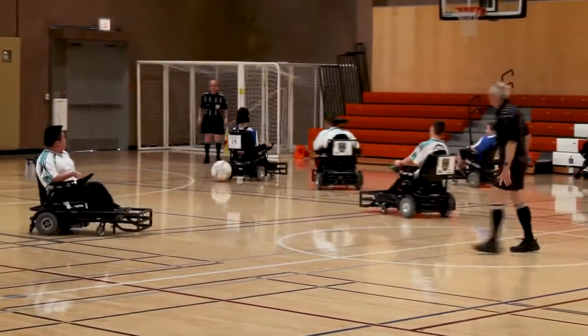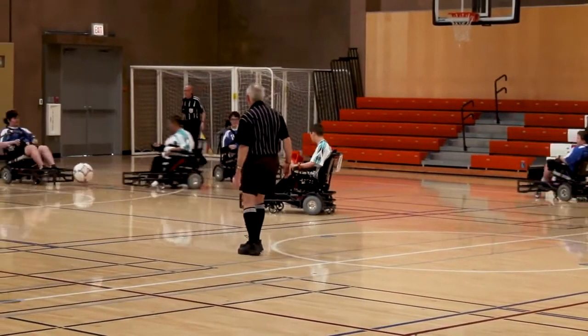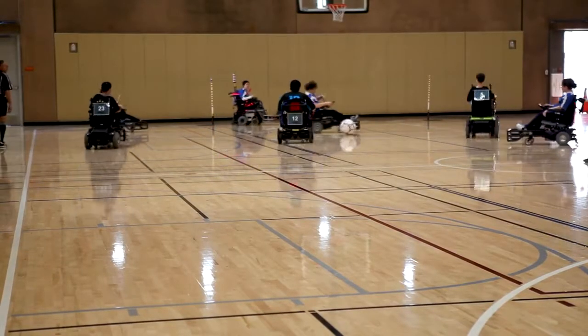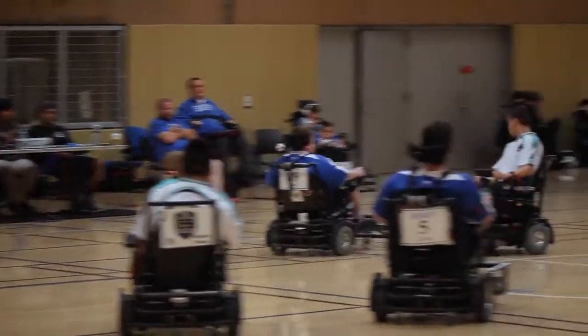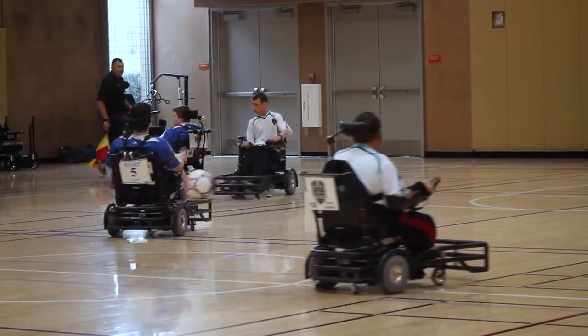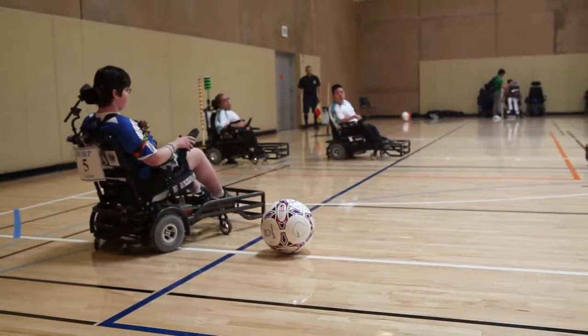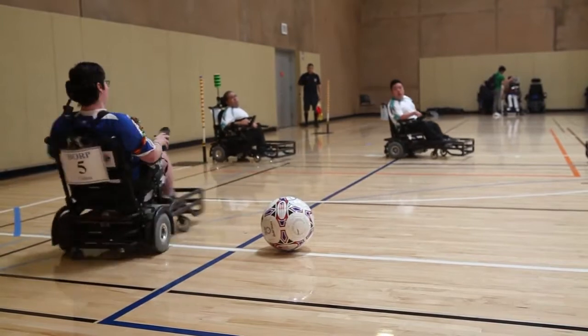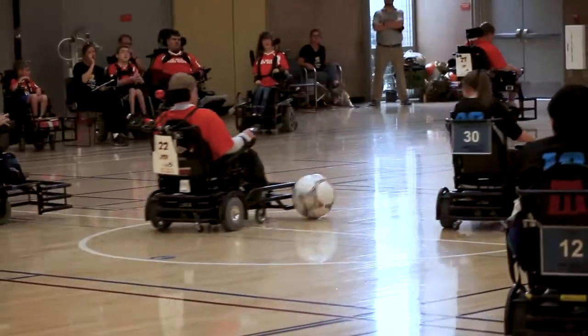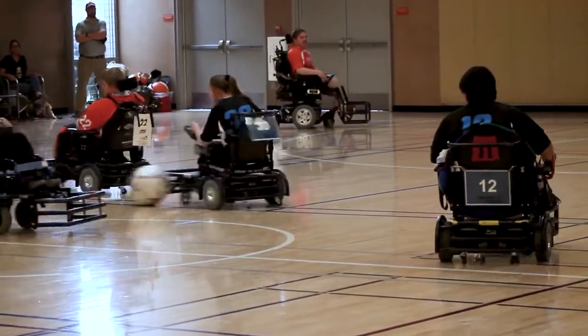Power soccer is played with four players on the team, usually three forward and one goalie. Most teams play with a center as well as right and left wings. Some other interesting aspects of power soccer are the adaptions players have made to use the power chairs to their advantage. The most defining is the spin kick. Usually for side kick-ins and penalty kicks, the spin kick uses the chair's physics to slam the ball in a specific direction. By spinning the chair to its maximum speed, a player can get great force out of kicking the ball.